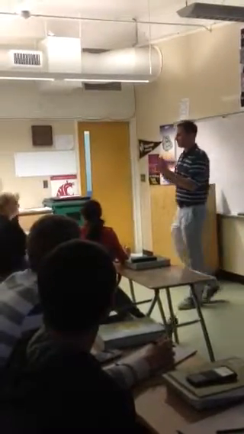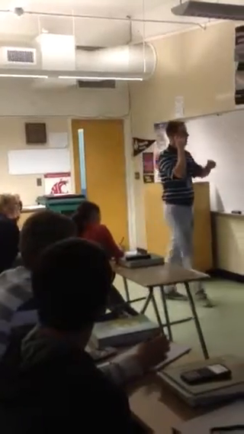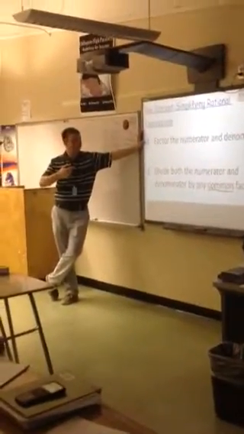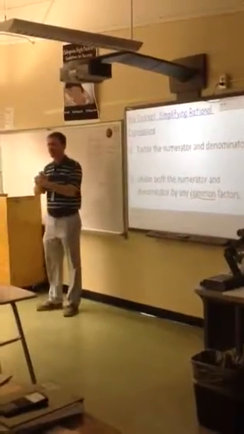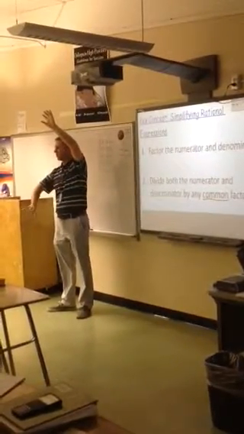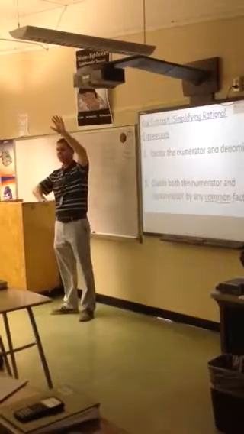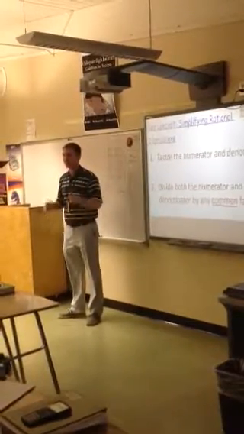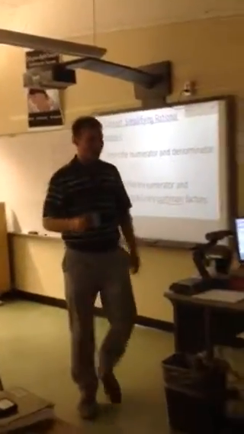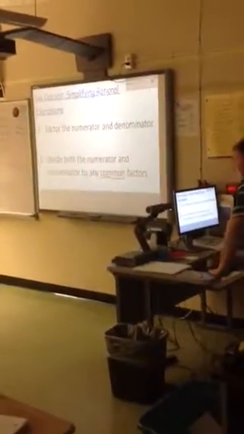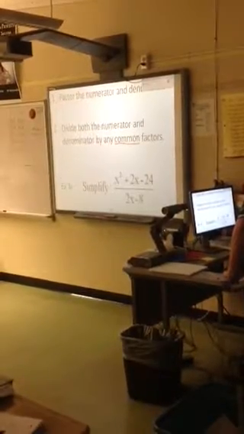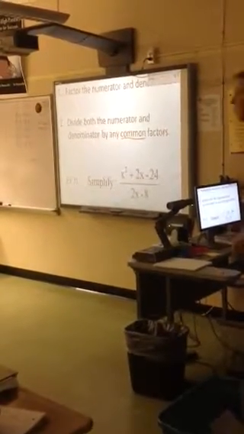Good. Alright, so step 1, you're going to factor the denominator and numerator. And then the second step is you're allowed to cross out or cancel if you get the same factor on both the numerator and the denominator. So if you get the same thing, you can cross it out, and that's how we're going to make it skinny and simplify it. Okay? So we're going to actually try a couple of these before I throw you to the wolves. Alright, so let's try this one.